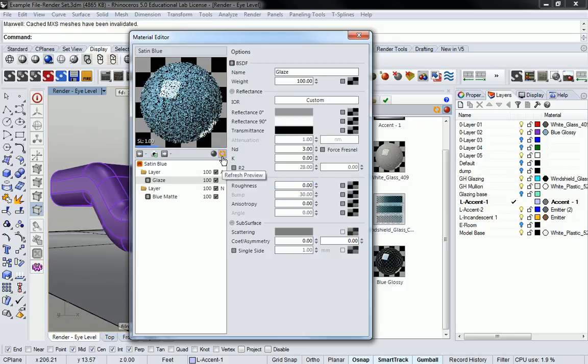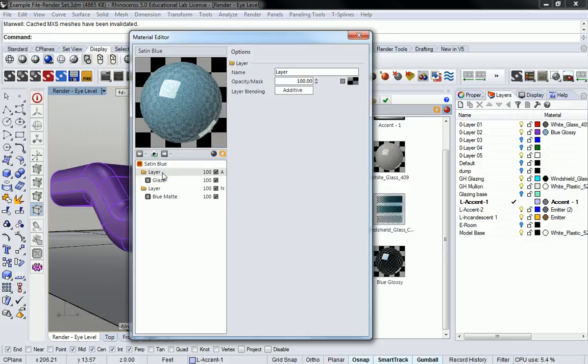And if you refresh that, you're going to see that it creates a condition like this where it's blue and glossy. The other thing you can do, depending on how you want it to show up, is go up here to the layer folder, and you can revise this opacity or mask to either accentuate more of the gloss or less of the gloss.